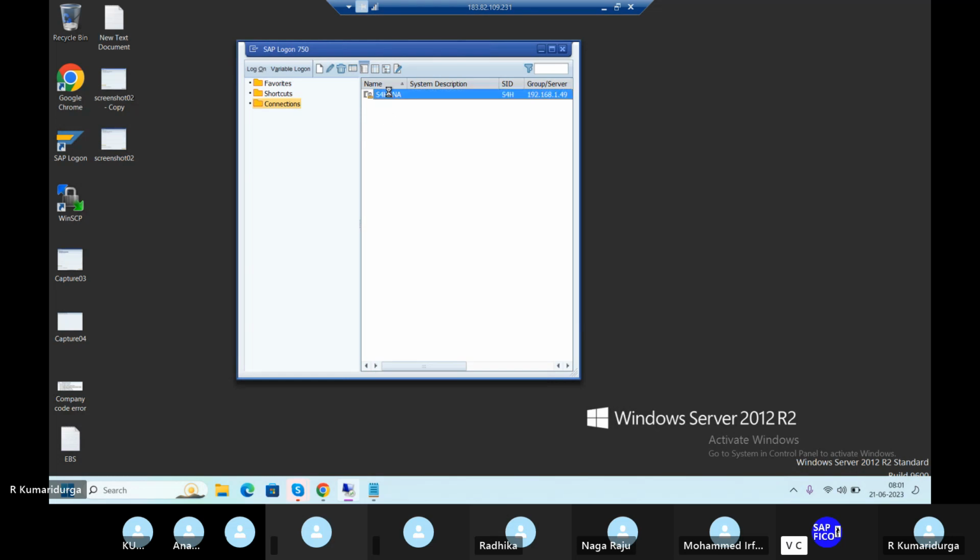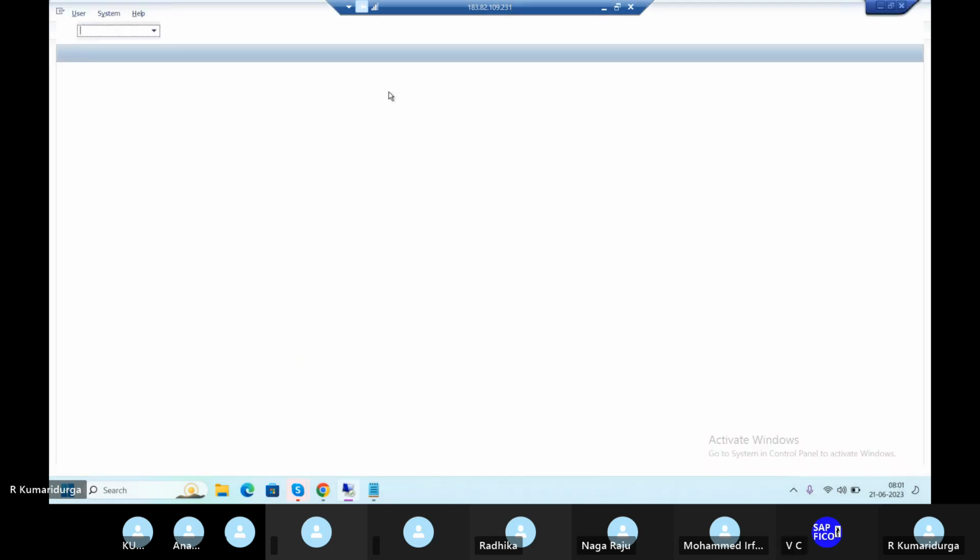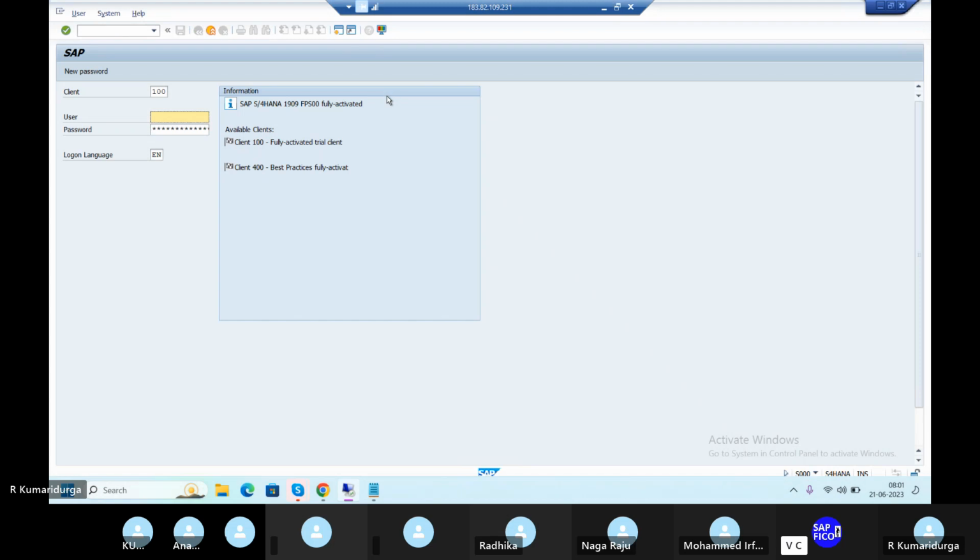Why? Because here only one server is there. Today I will share my client documents and all with you. You can see a lot of servers. So remove client 100 now. Just give 200.